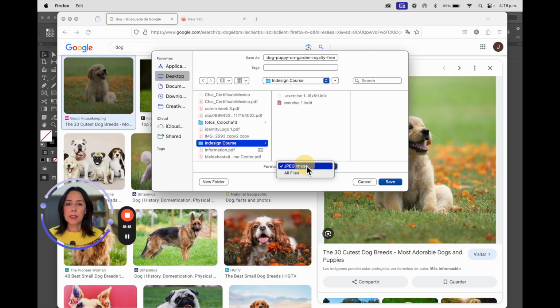This is important. There are a lot of formats that you can place in InDesign. You can place vectors, JPG, PSD, TIFF, you can even place PDF, BMP, that means bitmap, and GIF, because you can place even videos.